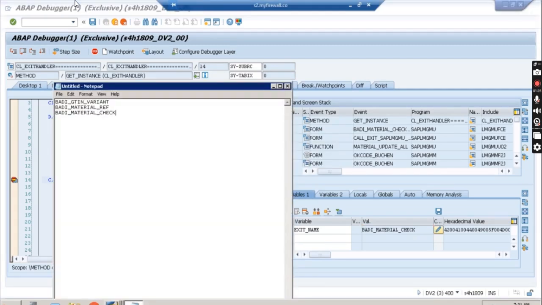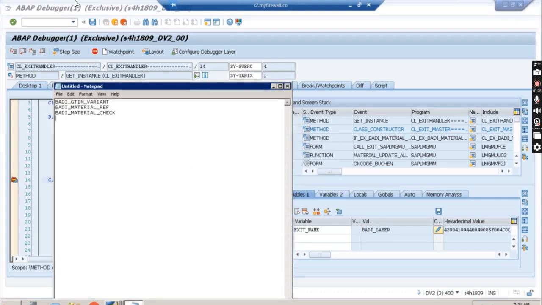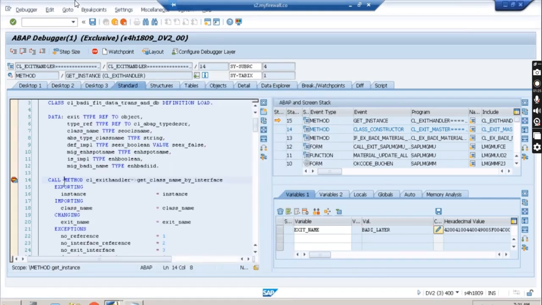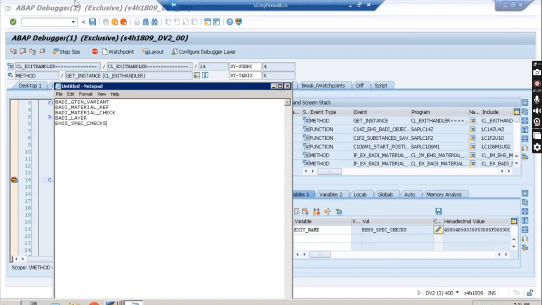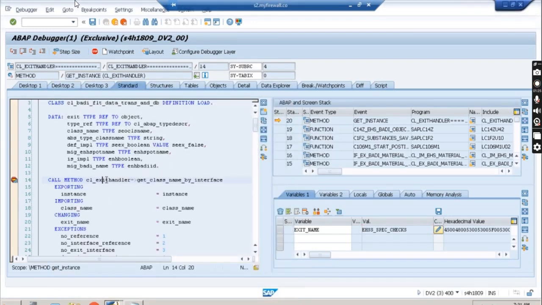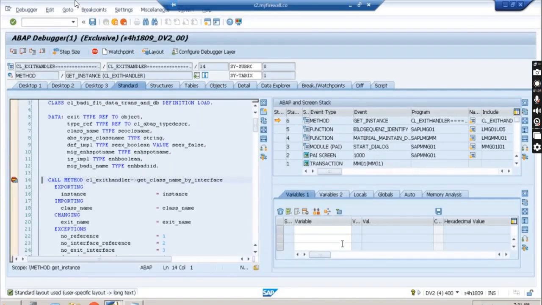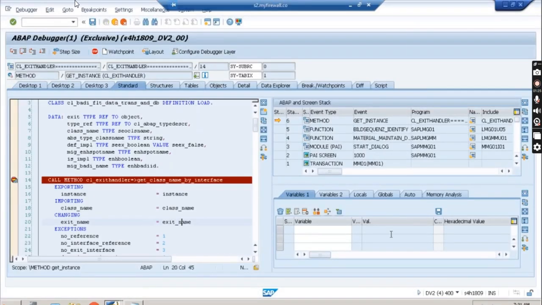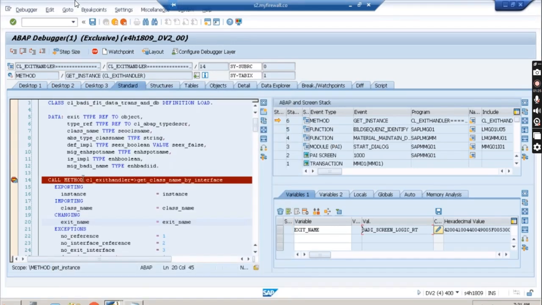This seems to be the relevant BADI, because while saving I would like to check the material BADI layer. Control V and then press F8. Similarly, you will have to note down the list of BADIs, and from that list you will have to identify the BADI which can fulfill your requirement.